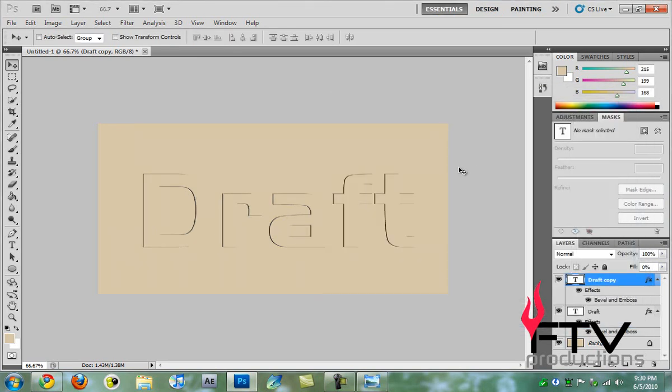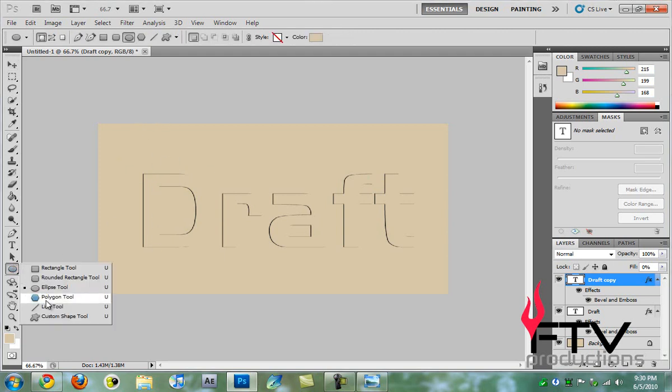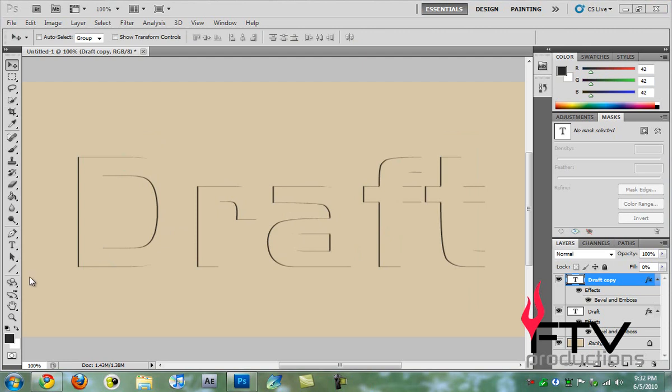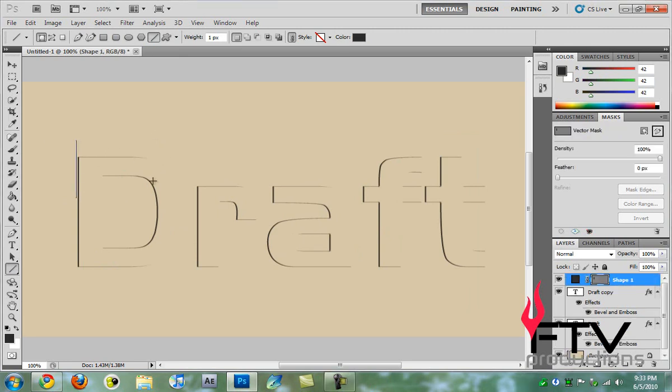Right, so the next thing we're going to do is draw those lines that we saw earlier. So we're going to grab the line tool. If you click and hold here, this menu will pop up and you select the line tool. So with the line tool selected, I'm going to make horizontal lines. I think you just get the idea. You want to make these lines, and I think that's vertical. And we'll make approximately one here, and move it here a bit.